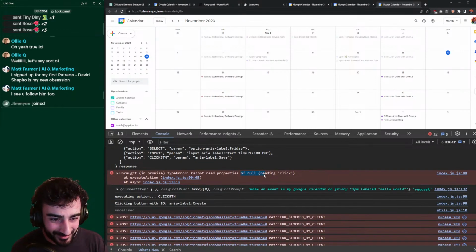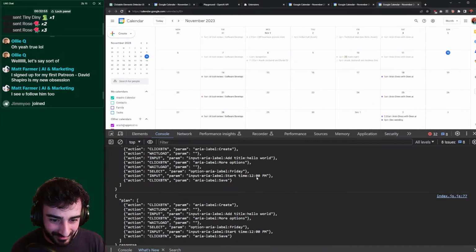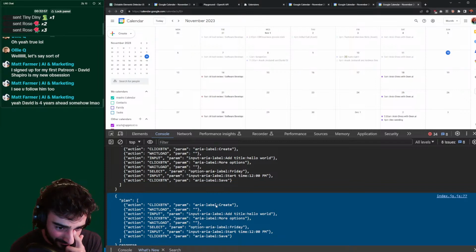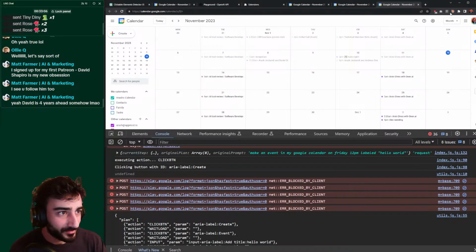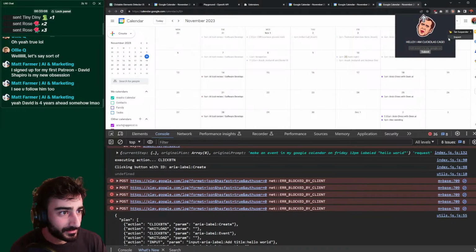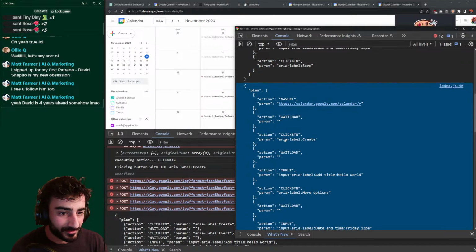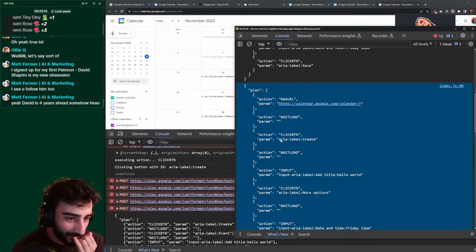Cannot read properties of null reading click. Okay, it looks like, oh damn, it's area label create. What is the original plan like that? I think we have to update the schema here. Oh no. Okay, if it's always like that.